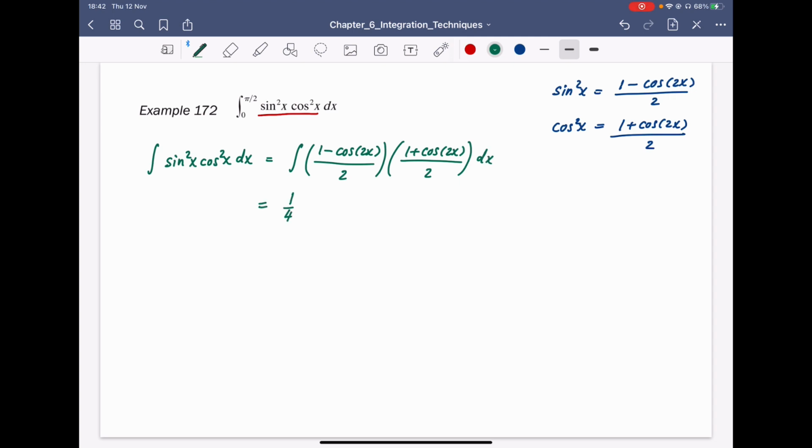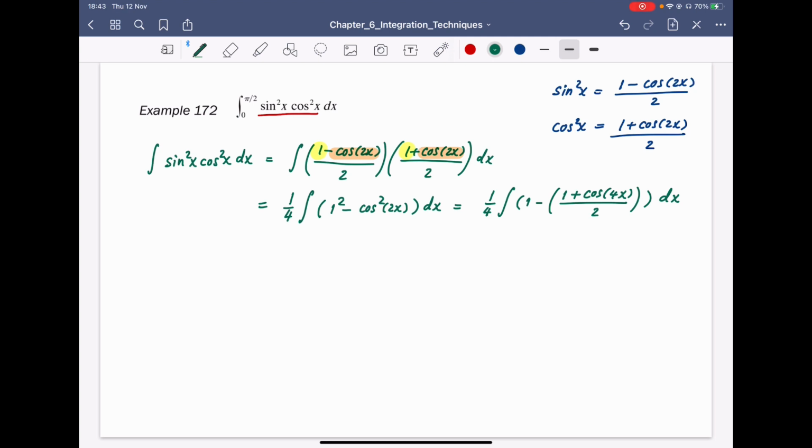And then I can pull out a quarter, and then on the integrand, I can multiply back. Well, keep in mind this is a minus b times a plus b. So actually I should get the yellow thing square minus the orange square, right? And that will be a quarter integrate 1 minus cosine square 2x. This is still a square of cosine, so you need to use the identity one more time, and this is going to give you 1 plus cosine 4x over 2, by using the identity one more time, and then dx, right?